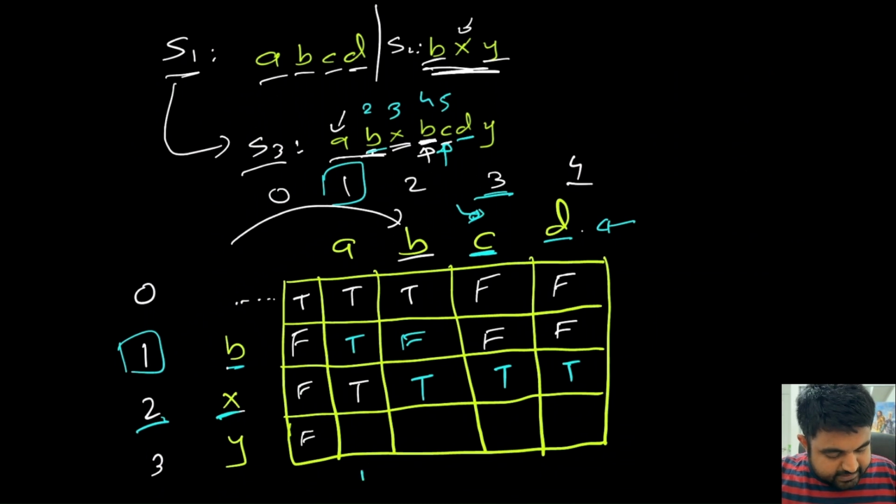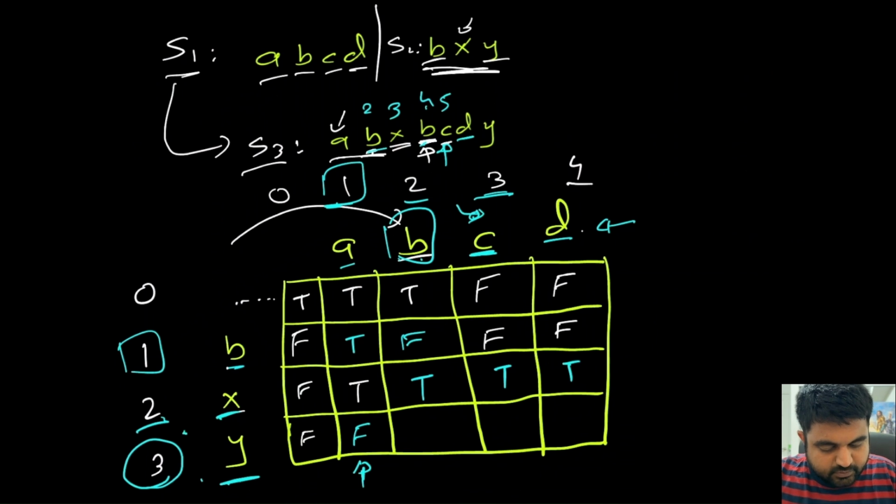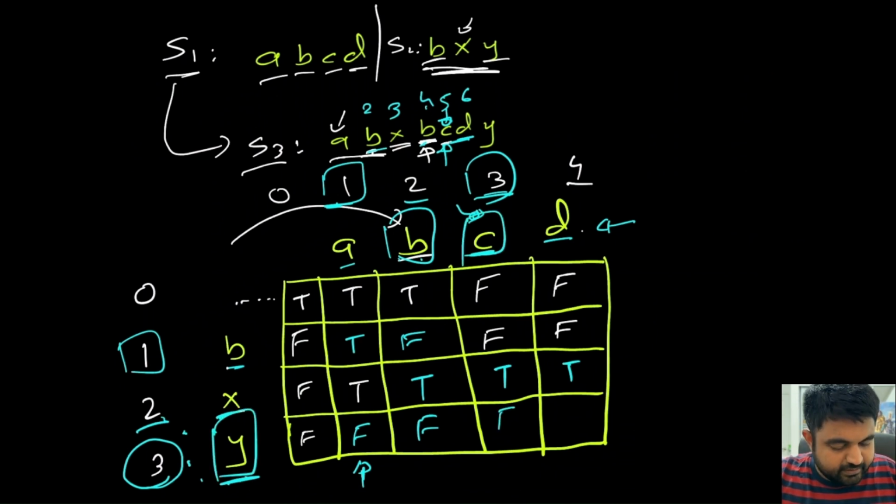Now we are at once again this position, the value is y, so the value is 3 plus 1. So 3 plus 1, 4. 4 is not a, so we can simply return false over here. Same way, this value we are comparing is going to be b with y. And this is going to be 2 plus 3, 5. So the fifth value is actually c over here, so we can return false over here. Same way, now this is going to be 3 plus 3, so the sixth value is d, and over here the values we are comparing are going to be y and c. So once again, it does not match, so we can return false.